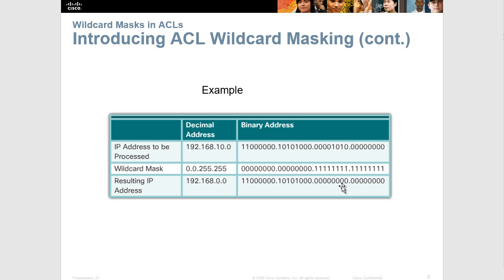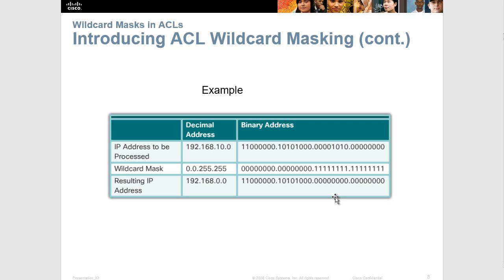It's still a 0. Just like in subnet masking, you could only match one way. If there's two 1s, then it drops down. Wildcard mask is a little different in that it has to be a 0 in the wildcard mask, 1 up top, and then it drops down. If it's a 0 up top, 1 in the wildcard mask, that does not drop down. We won't have to do this very often. Hopefully we don't have to do it at all because there is a shortcut. But the basic concept is that a wildcard mask is exactly the opposite of a subnet mask.